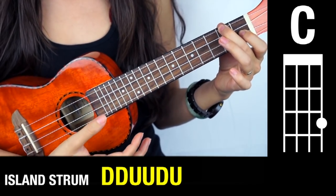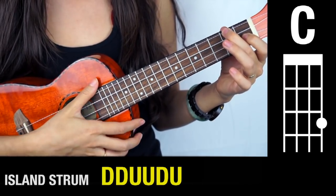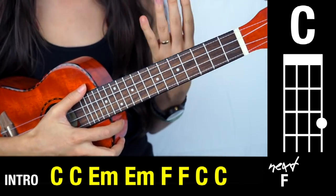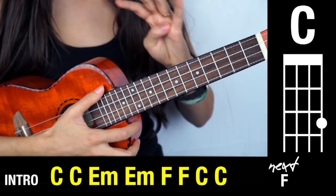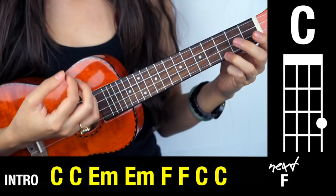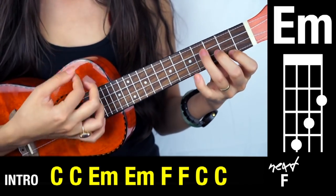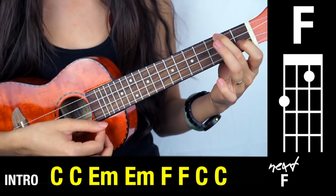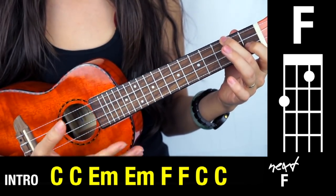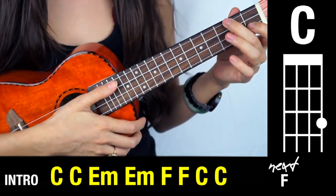Doing the island strum. If that is too difficult for you, then just give me a down strum on each one. Each chord is getting four beats, but you'll see it says C and C, so four and four is eight. So match your ability level and work your way up to the island strum.